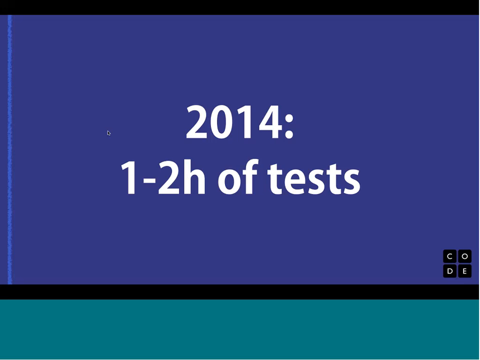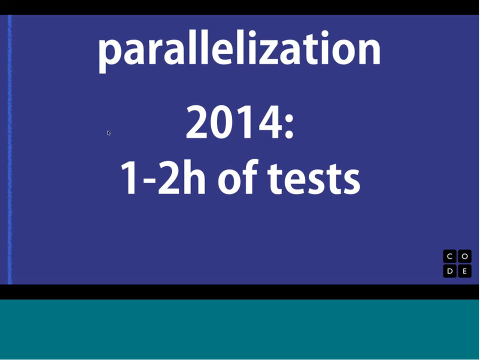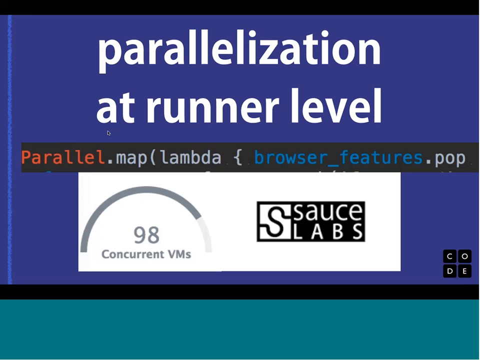So in 2014, our tests had gotten really long. They were probably an hour to 2 hours of tests. I think we were running a little bit of parallel, like 5 to 10 instances. What we started doing is parallelizing much more, and across every feature, not just every browser. As we saw before, there was the browser features product. This is work that Laurel did as well. She basically got our test machine running on a much beefier EC2 instance, with much more memory. I think right now we run consistently at around 70 parallel instances.